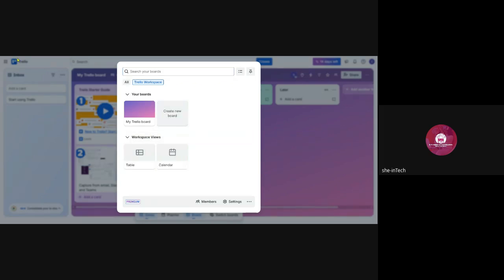This is your workspace. All of this is your workspace. Based on workspace too, fortunately for Trello, I just noticed that once you log in as a new person, they give you premium trial access, which is actually very beautiful. So that means that every other person that will be logging in, you have premium access. So good for you guys.